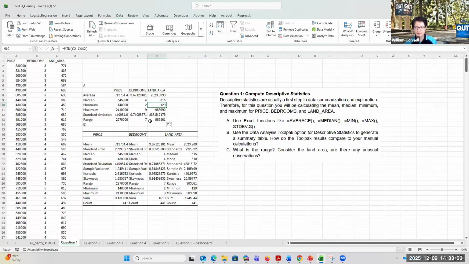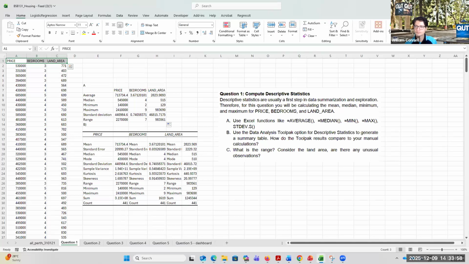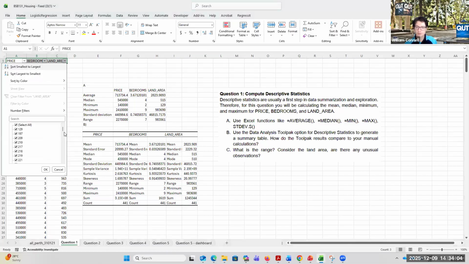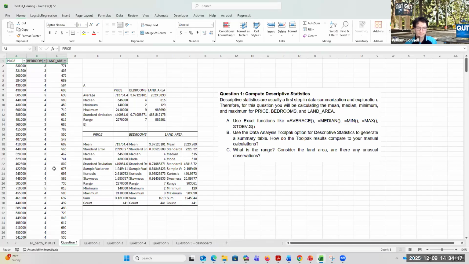And in fact, if we have a look at our data here, add a filter to this range, and click this drop-down arrow for our filter, we can see right at the bottom that this one property is considerably larger than all of the other properties that are there, okay?